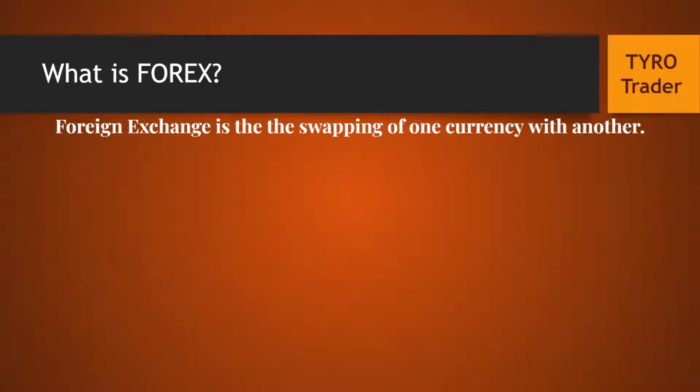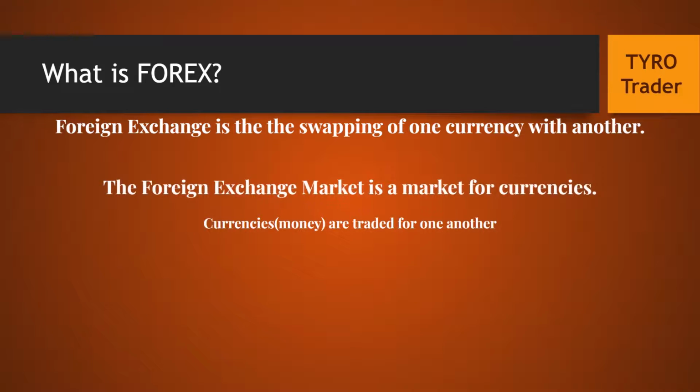And just so you know, currencies are swapped on a per second basis, and that is why people all over the world are really interested in trading Forex for different reasons, for speculative reasons, for trade reasons, for settlement reasons. So there are a lot of reasons why people would want to engage in foreign exchange activities like stock, commodities, even physical markets. The foreign exchange also has a market where currencies are exchanged for one another.